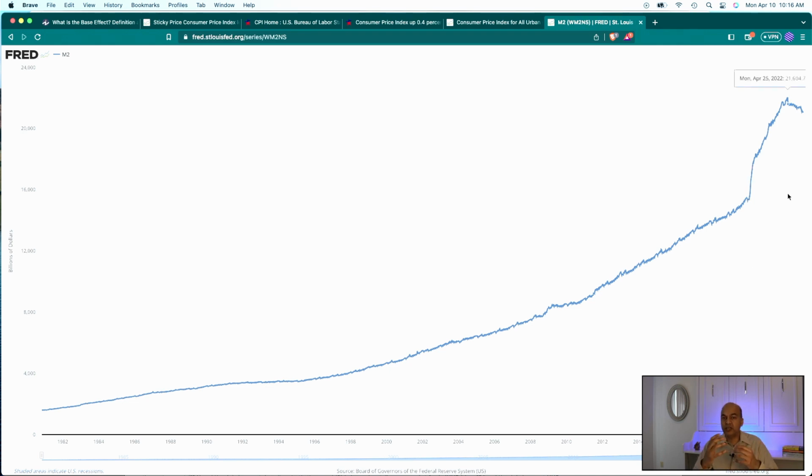And as inflation has raged, the Federal Reserve made a commitment to bring inflation back down. And as part of that process, they've been withdrawing money from circulation in the economy in order to help bring that inflation down. And as you can see from that peak, there's still quite a bit of money in the system, but the Federal Reserve is slowly bringing that down, and that will also have an impact on inflation.